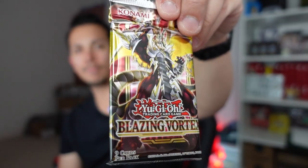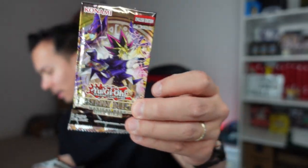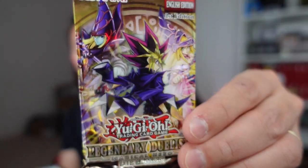the Blazing Vortex. So if you guys want to check out my Blazing Vortex unboxing, check out that video right over there. And this one I haven't opened, which I'm actually kind of excited about, is the Legendary Duelist Magical Heroes Light Edition. And what I like about it is I think they're all first editions, so that's kind of good. So I got like three of these, so I'm excited about what's inside of this.